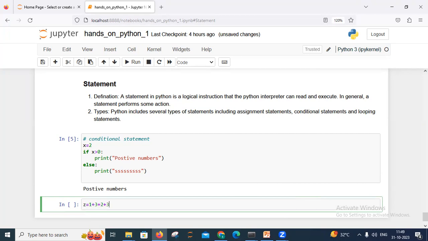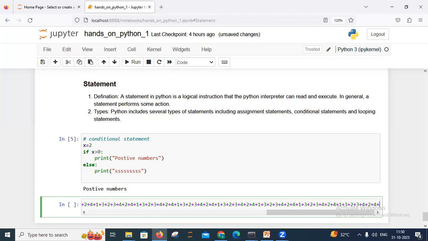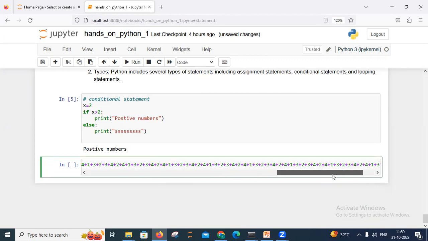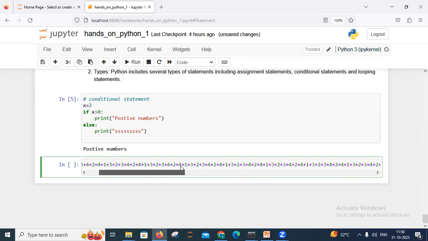If I have this kind of statement, you can see the code is coming out, right? This is very annoying. With this kind of bigger statement, we have to scroll, which is not expected.